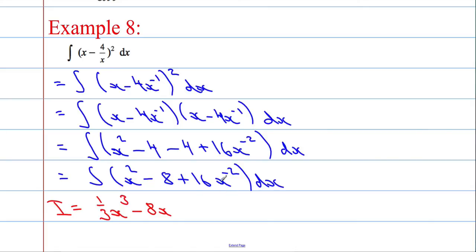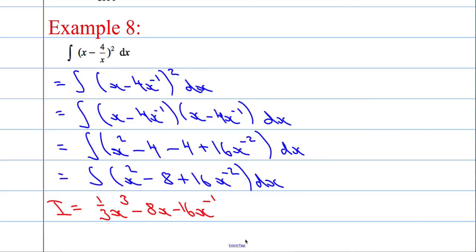And similar thing here, I'm going to integrate 16x to the negative 2. Well, we need to increase that power of x by 1, which gives negative 1. I need to multiply by 1 over negative 1. And 16, positive 16, multiplied by negative 1 is negative 16. And just quickly check in your head, if I take the derivative here, the power would come down in front. So I get minus 1 times minus 16, which is positive 16, and reduce that power by 1, I get that. So that looks good.